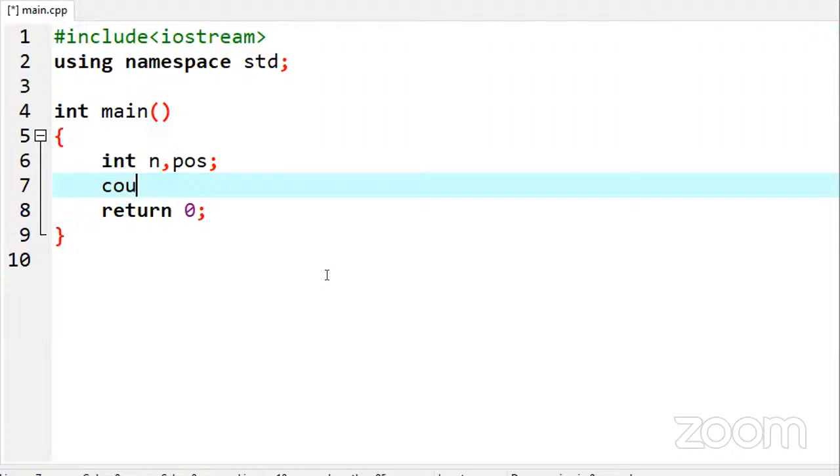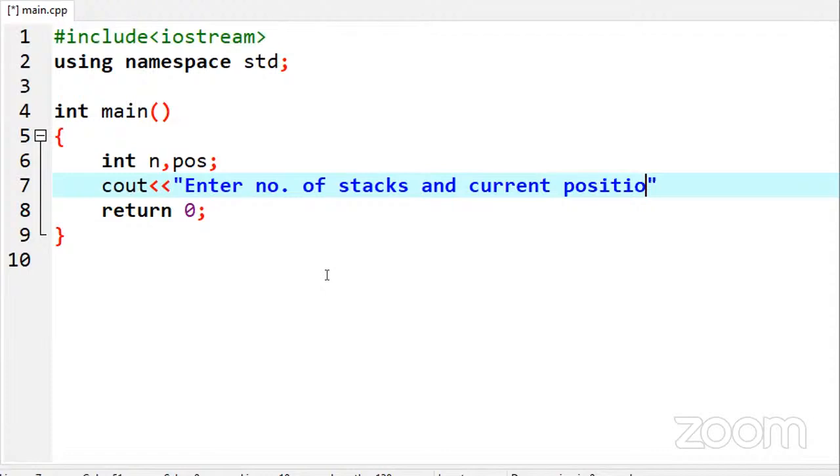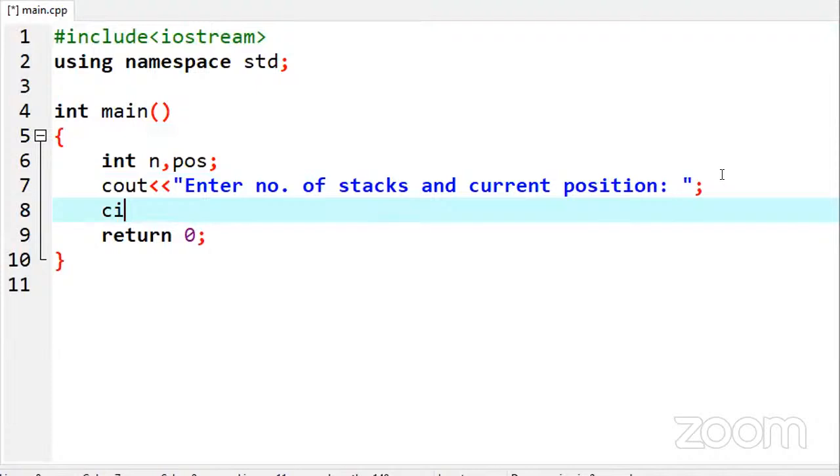Then we will prompt the user. So I'm using cout, and we will say enter number of stacks and the current position. So this is what we have prompted, and whatever user will enter, we need to store it into variable n and position.